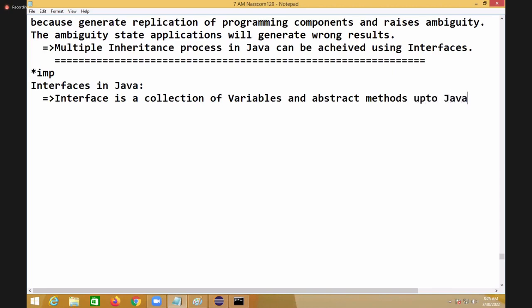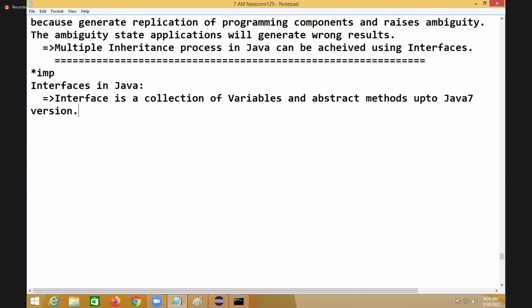Up to Java 7 version, an interface is a collection of variables and abstract methods.